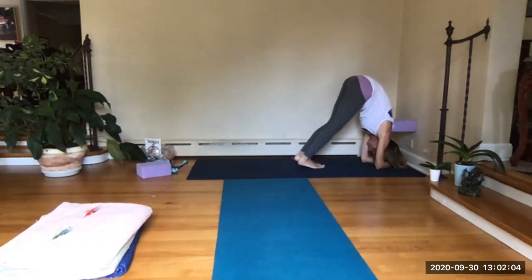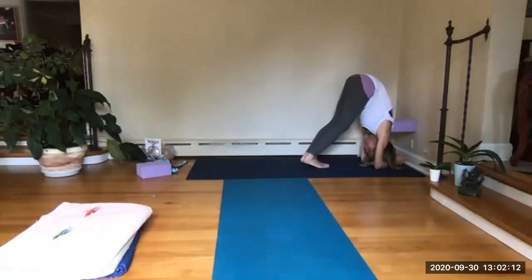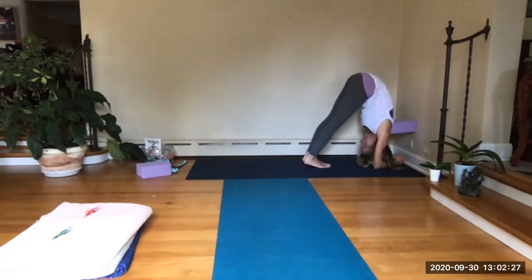If at first you don't succeed, try again. That's it, Greg. Nice. Now walk your legs in again and wait there. Join the inner leg. Inner heels, Muriel. Inner heels, Jennifer. Grip the back of the leg. Walk your legs in again. See how your chest gets support. See how your shoulders are lifting. Your head should be hanging and there should be nothing going on in your neck except freedom.